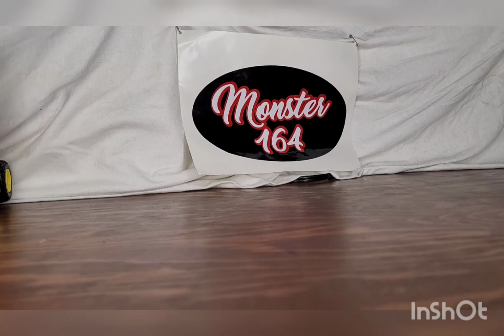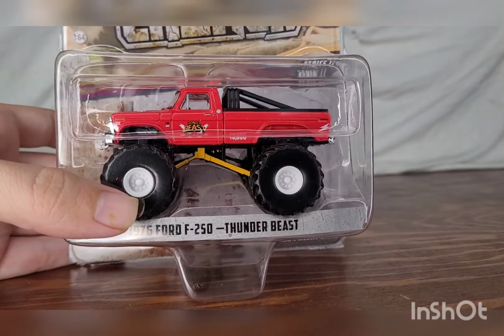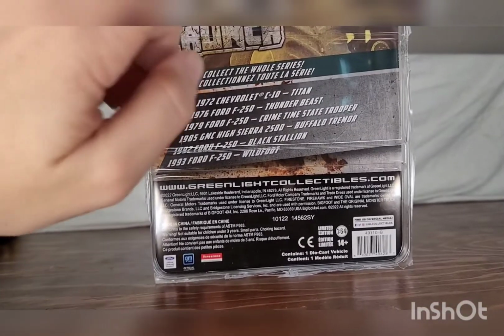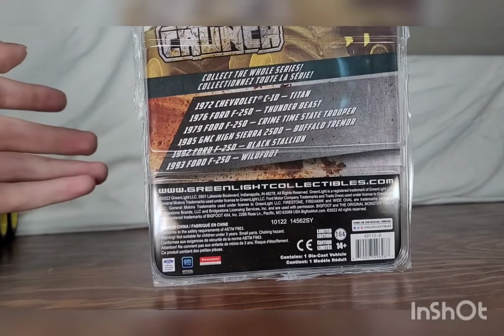And now I'm about to showcase one of the trucks from the Green Line. Next, it is Thunder Beast as well. So here it is, Thunder Beast of this truck. And to look at the back as well, so here it is. So we got Titan, you've seen that moment in the video. We got Thunder Beast on this packaging right here.